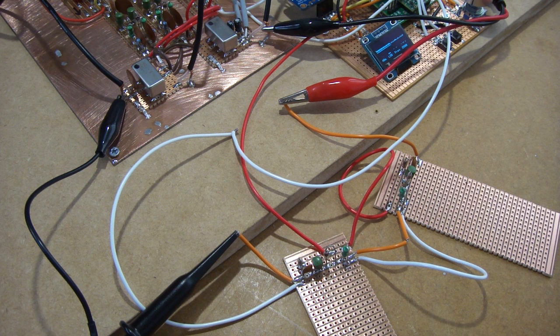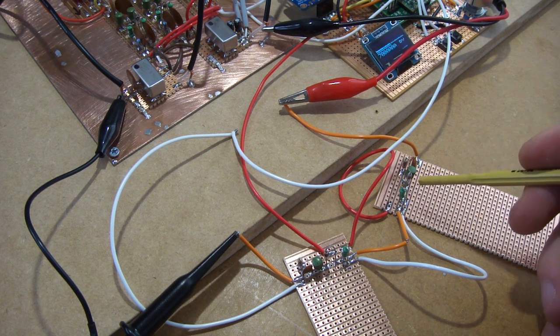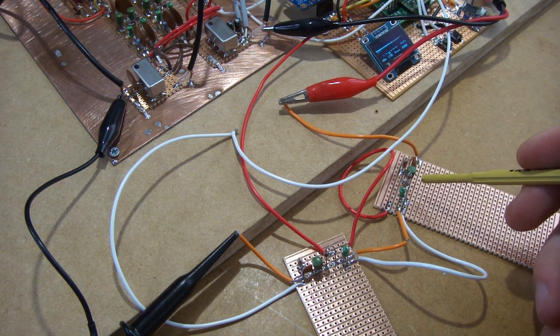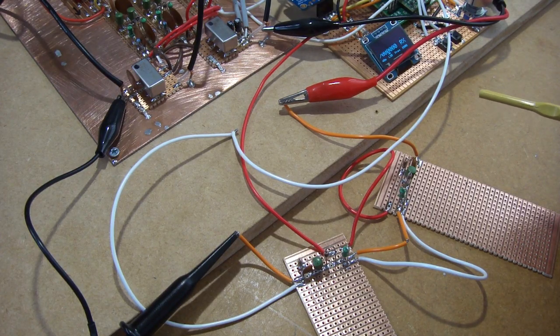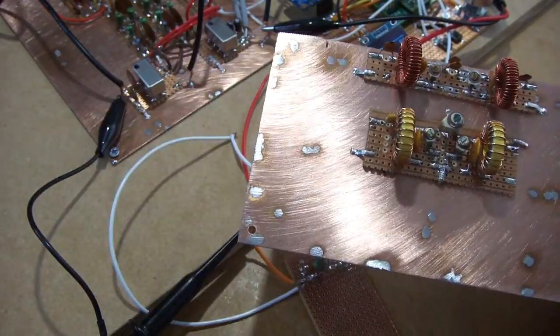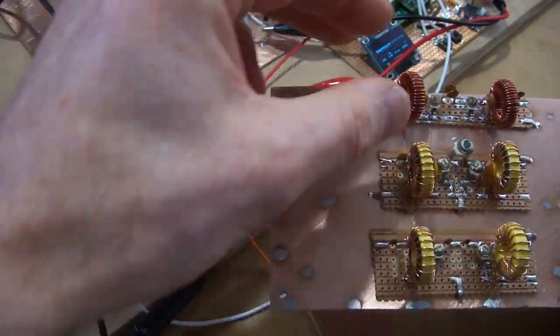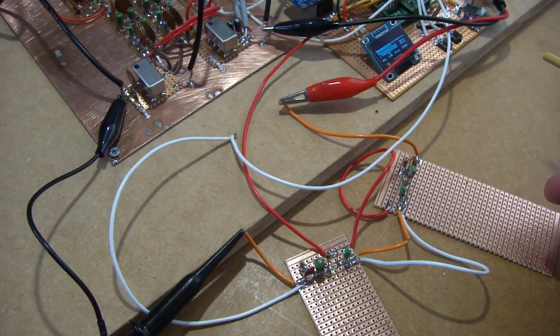I think for now, unless someone else wants to jump in and say that's crazy or not, I'm going to need to get some more of those on order. The other option is I just persevere with the 4001s and keep wiring up the rest of this bandpass switching, or bandpass filters more to the point.